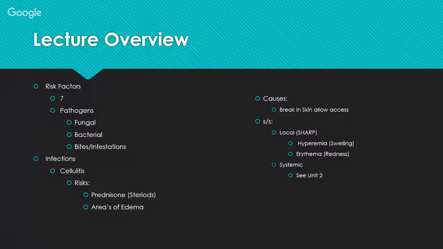The 7 risk factors for skin problems, integumentary. So it could be anything to do with circulation, like diabetes, type 1 and type 2. We have AIDS and a compromised immune system, right? Compromised immune system. Yes, okay, got it. Keep going.